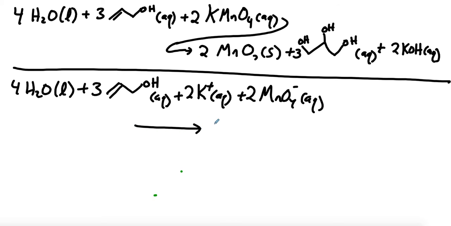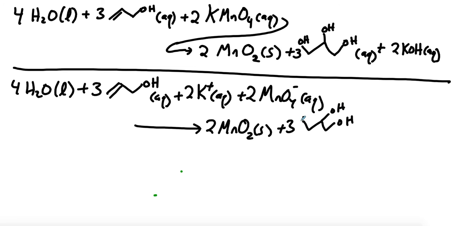On the other side, we have this manganese(IV) oxide, and we note that it's a solid, so we don't break it up. It's not aqueous, so we don't break it up. This is an insoluble compound, it turns out. A lot of oxides are water insoluble. Now we look at this compound. It's just a normal covalent compound, so we don't break it up either. Okay, so we've got our compound there, which also dissolves in water.